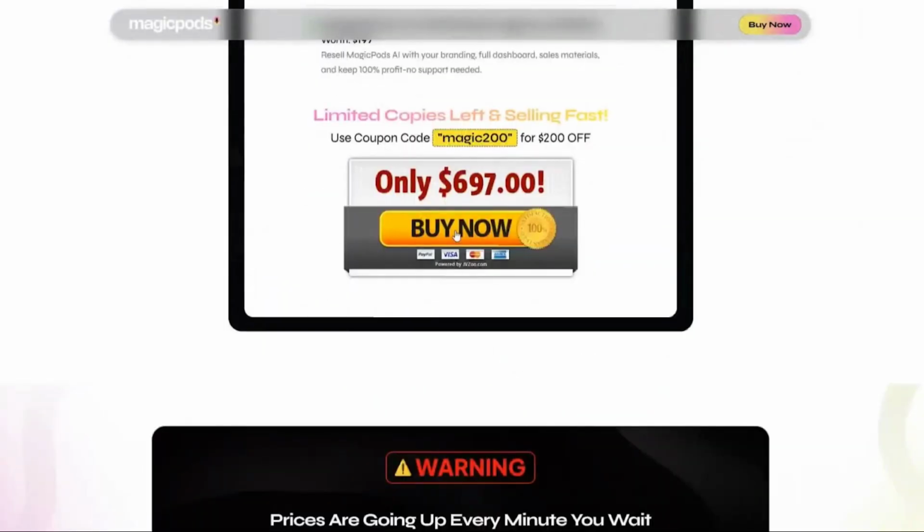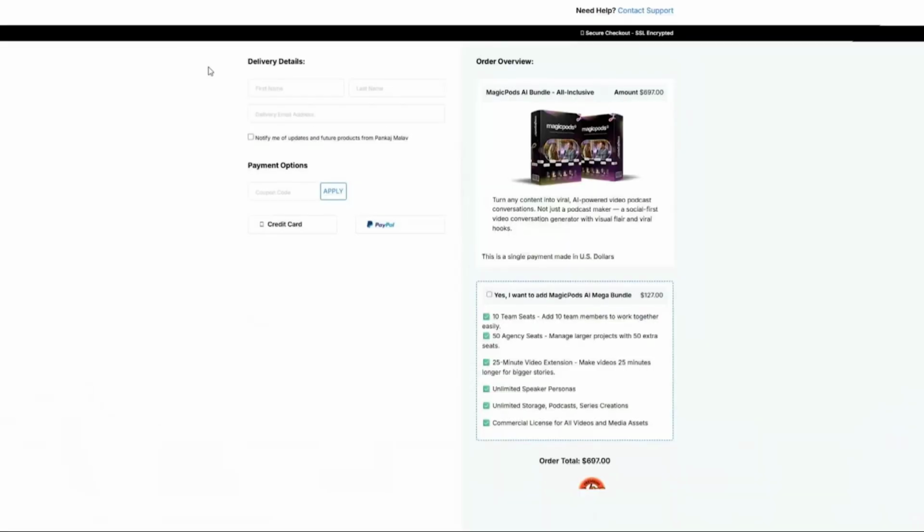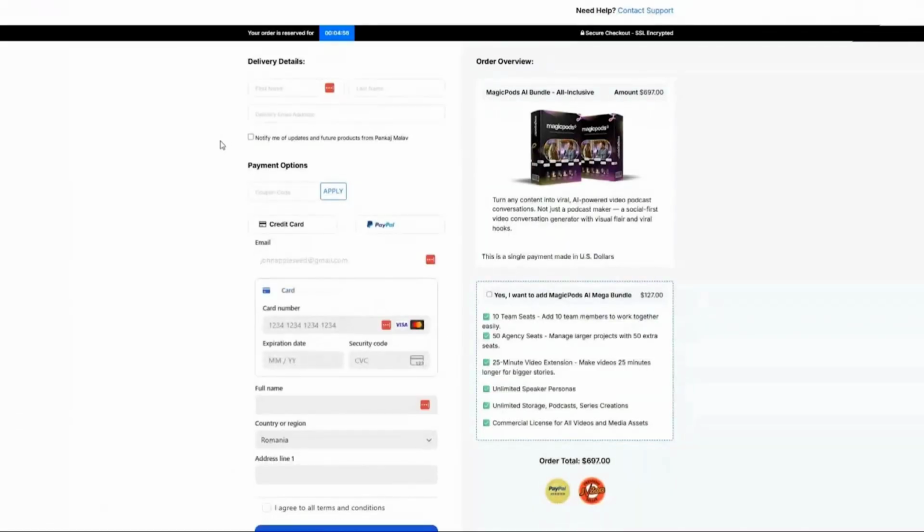Click on the buy now button. It's a JVZoo buy now button. Let's go ahead and click it. I'm going to walk you through step by step so you can at least be among the first to get it. Oh, by the way, I almost forgot. If you are in, you must come back to the chat room and say, I'm in, Adrian, because I do want to tag you for the extra bonuses.